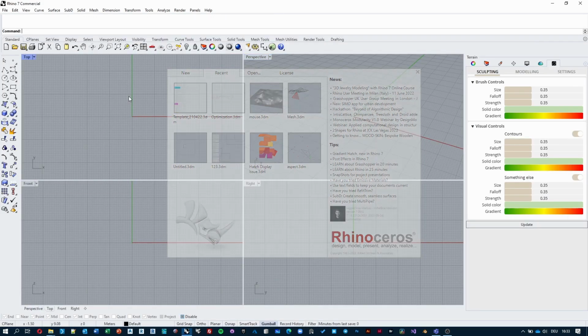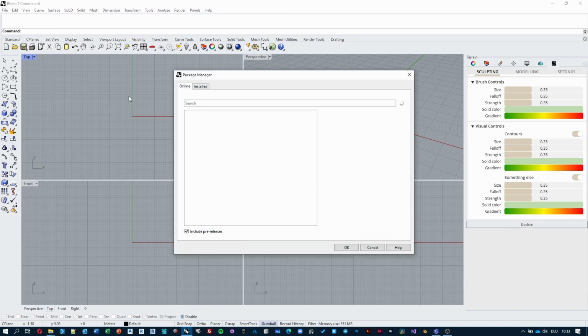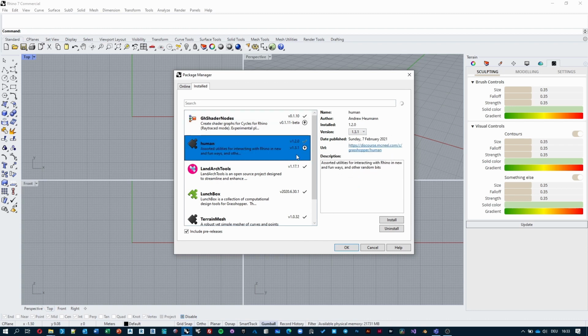So if I go to the package manager and then under installed categories, you'll be able to see GreenScenario, and it will tell you which versions. Here you'll be able to see multiple versions of these plugins, and then just select the newest and update it. Here it's telling me that the installed version is 1.2.0, and the newest is this one, so I can just install it. All right.